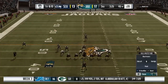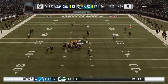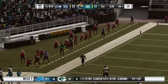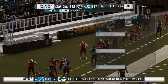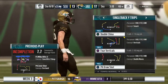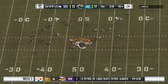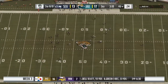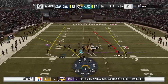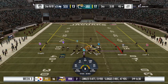1st and 10. Watch him now, Barney. Off the play fake, he'll look to throw. Flushed to his right. And that's going to be too high. Out of bounds and incomplete. Trying to get it there to D.D. Westbrook. That'll bring up 2nd down. Even though that one was incomplete, you could see the training that went into that play. He gets out of the pocket, ends up moving to his right. All he's trying to do, though, is extend the life of the play. Keep it alive, hoping someone would pop free. Was able to take a pretty good shot with a deep ball, but incomplete.